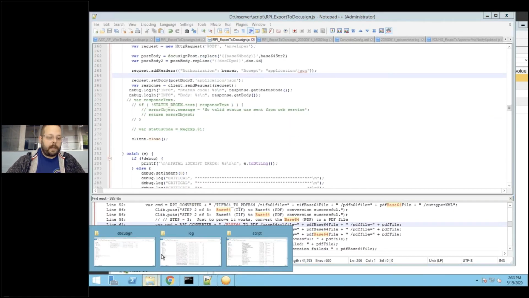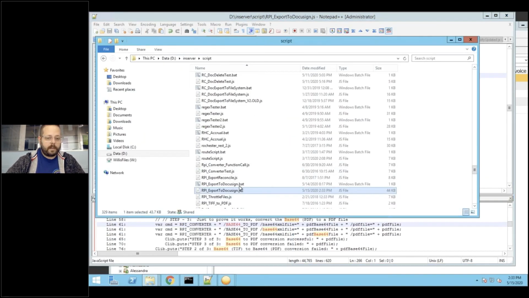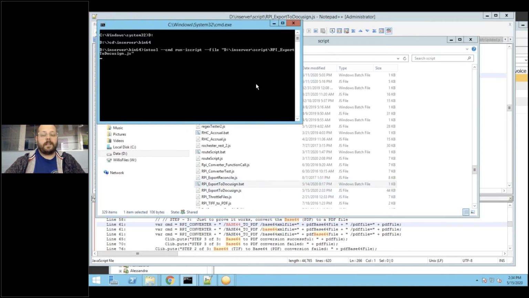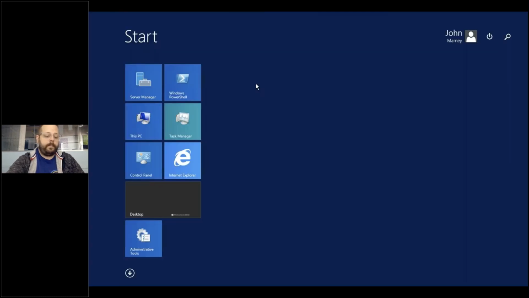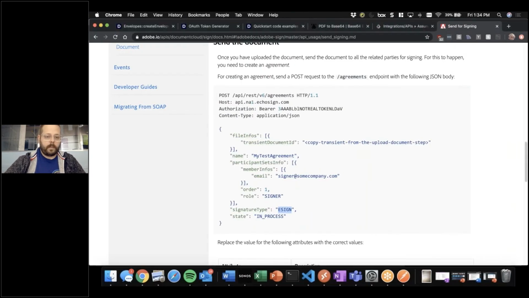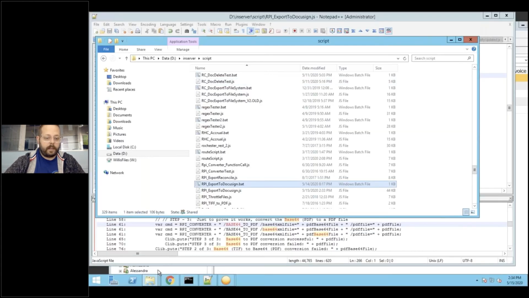I'm going to go ahead and just execute it. Again, this can be triggered on a schedule. This can be triggered by documents moving through workflow. This can be triggered by tasks. This can be triggered by e-forms. So sorry, before I move on, I'm going to verify that it worked correctly.